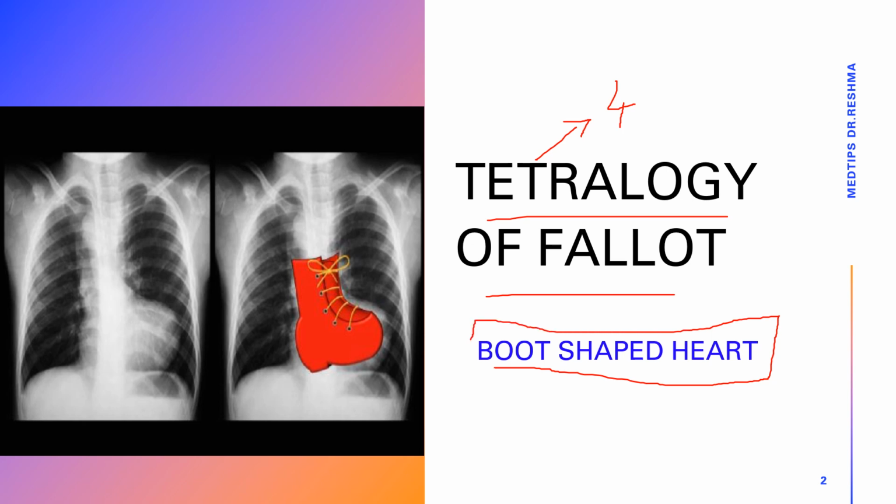All these findings are really important for your exams, and sometimes they can directly give the picture of the X-ray, or they can give you some features of tetralogy of Fallot. Basically in TOF, the baby will present with cyanosis and some other additional features also. So that's about tetralogy of Fallot. Remember, the most important X-ray finding is boot shaped heart. Again, one more thing, tetralogy of Fallot is the most common cyanotic congenital heart disease in children in general. Again, moving on to the next slide.